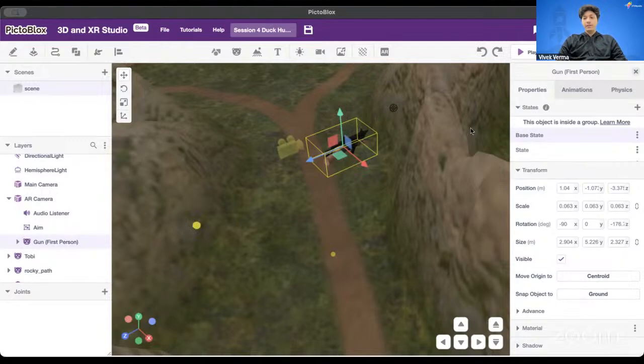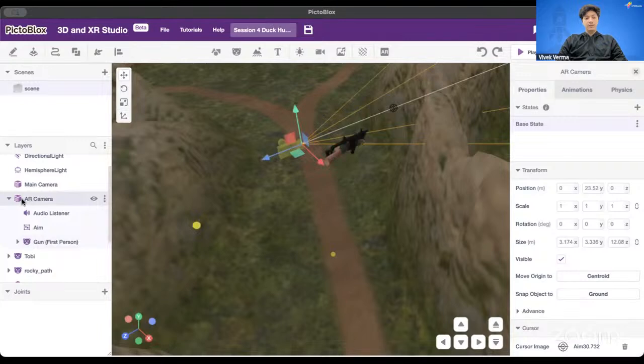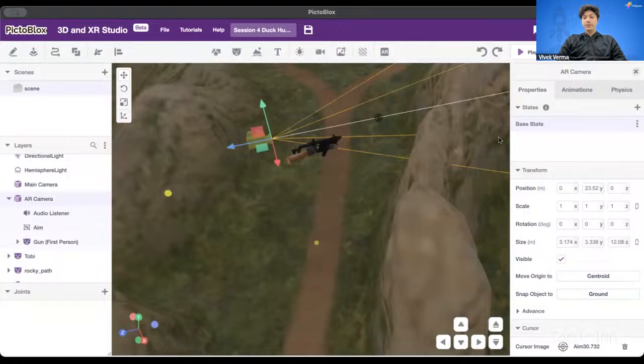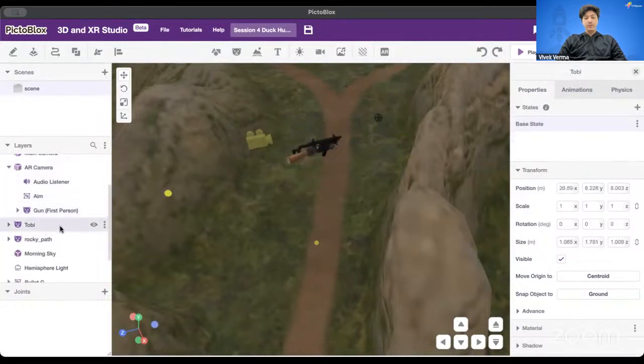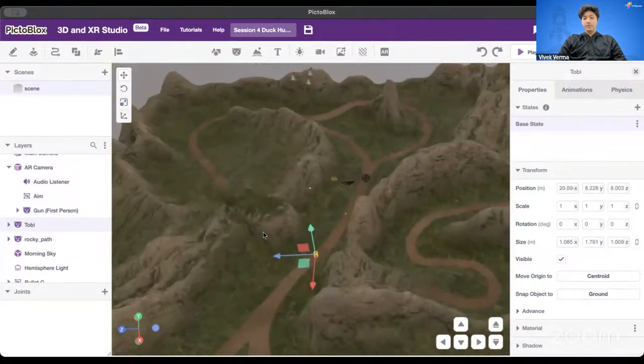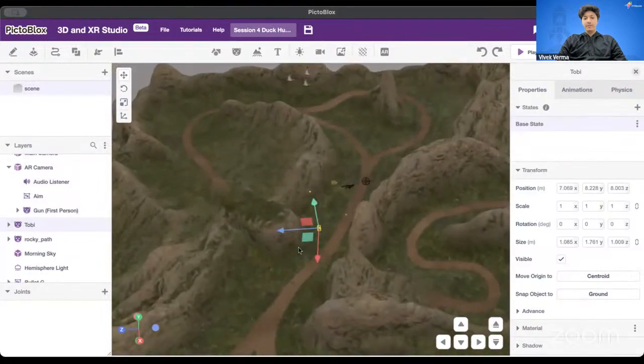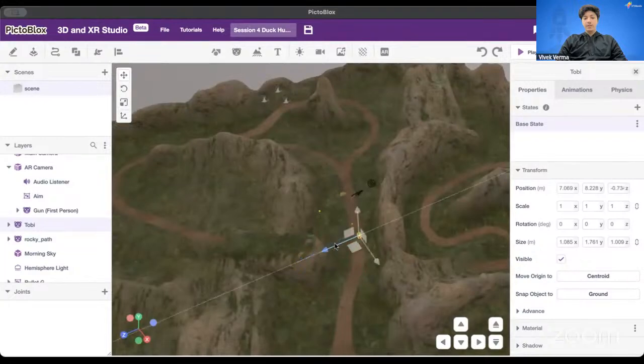AR camera is also at the top. It's not at the bottom. Gun is also there. Toby is over here. Let me place it maybe at this position.